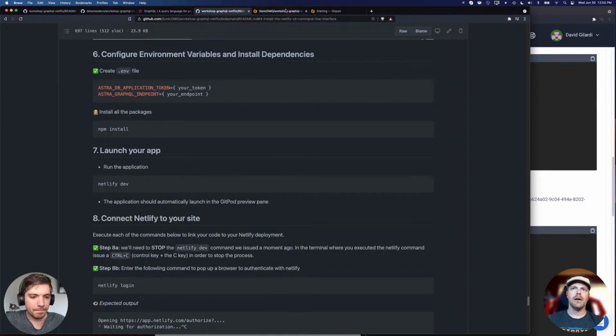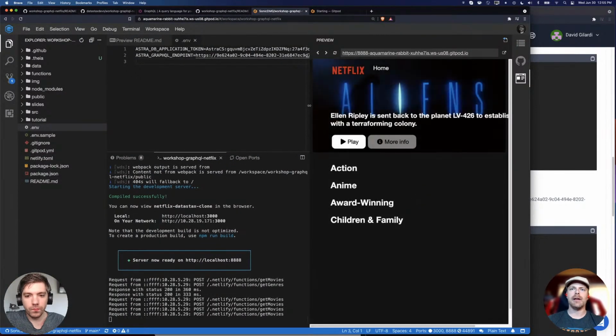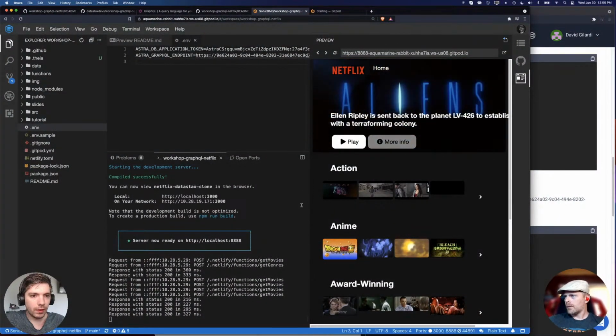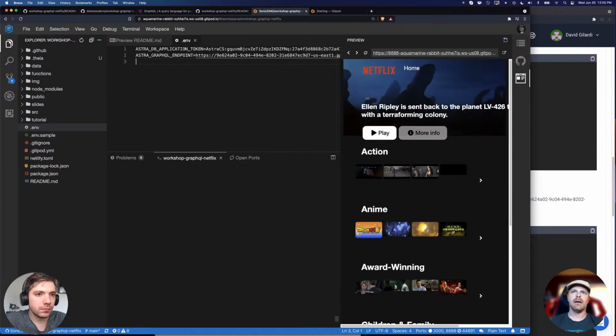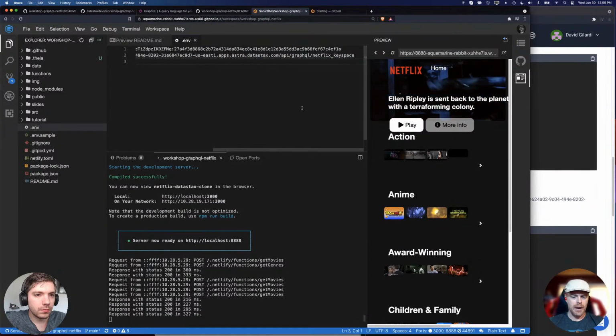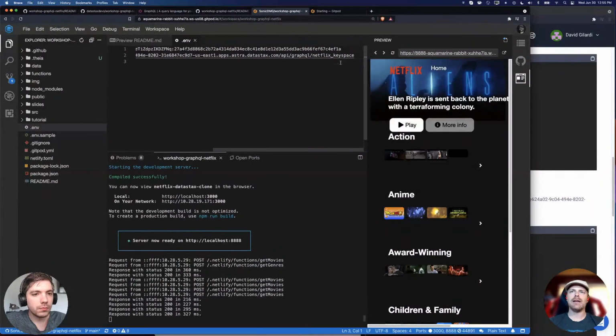All right. So let's see what happens now. I should be good. Yeah, there we go. I've got my data back. Wonderful. So for those of you who are having trouble with getting stuff to show up in Netflix, make sure your endpoint is correct. Notice my endpoint here is that same one we used in the GraphQL playground, that Netflix keyspace. API, GraphQL, Netflix keyspace. If this is not the correct endpoint, then that's not going to be able to talk to the database correctly.